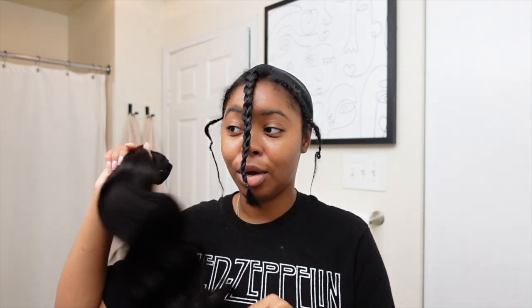I am specifically washing my bundles today because I want to blow dry them. I want my hair to look blown out. I'm not really going for the straight silk press look. I want the bundles to be blown out because my natural hair is blown out and I don't want to put too much heat on my hair. So I don't plan on putting too much heat on the bundles because I really want them to blend. So yeah, this is the before and I will show you guys the after once I blow dry them out.